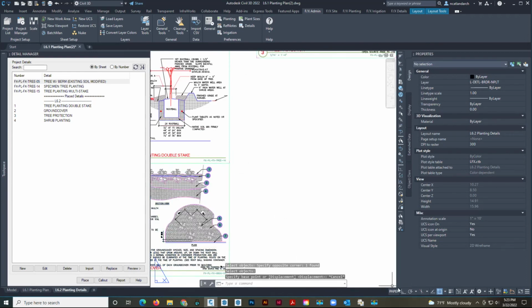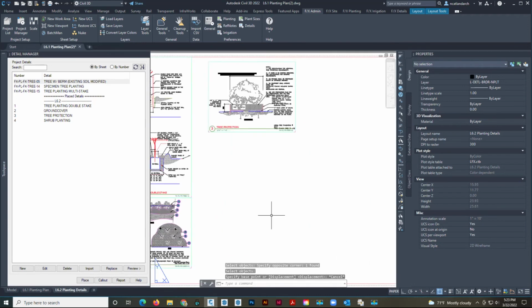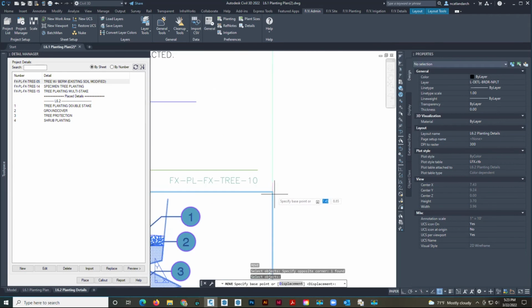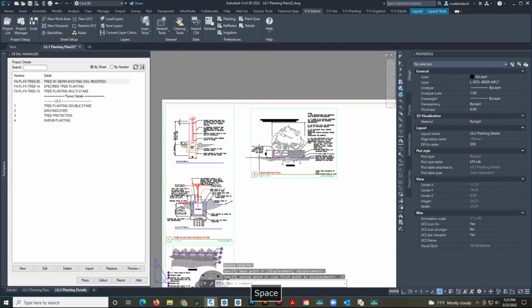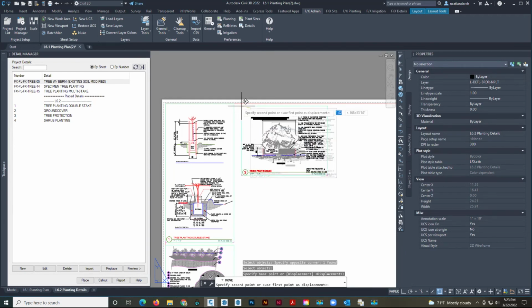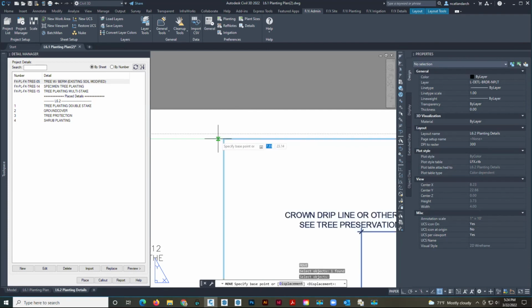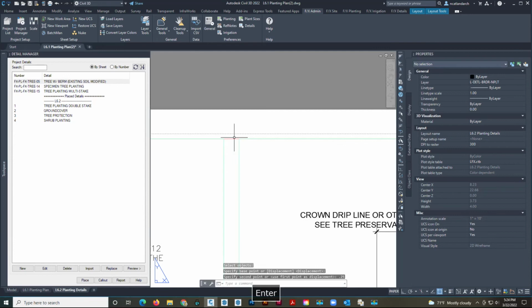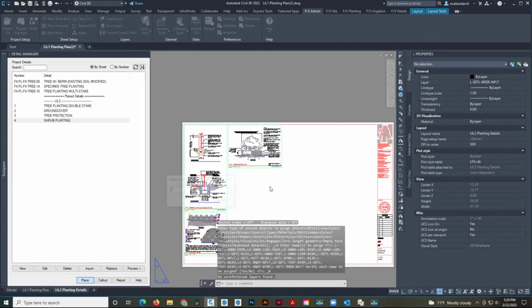I'll turn on my grid for a second. Oh, there's no grid on this one. And I'm moving it over 0.25. And then 1, 2, 3, and then the last one's going to be the shrub planting I'm going to place.